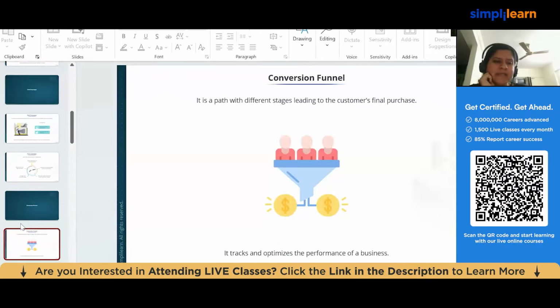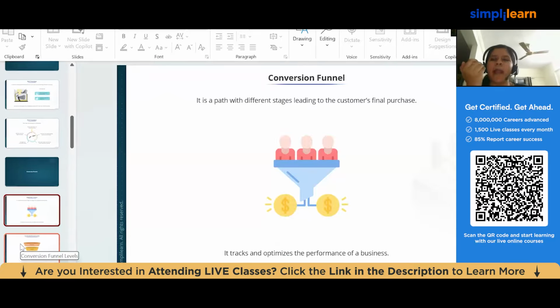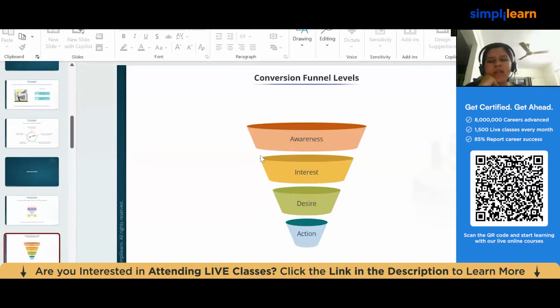Now in paid campaigns, guys, before I get you through the platforms, let's understand this funnel. This funnel is called the conversion funnel. Conversion funnel is basically how you convert the user, what the stages are. Let's say it's a skincare brand and she wants to do paid campaigns for it. Her strategy is ideally decided based on the conversion funnel. Obviously you're a new brand, so ideally you can't push people to buy your product. You'll have to start with awareness.